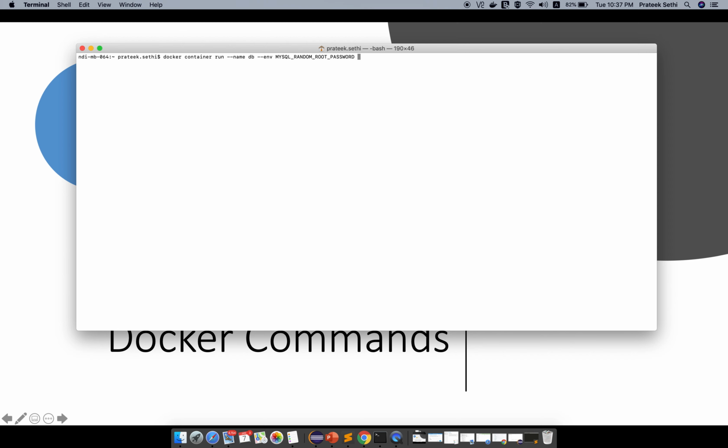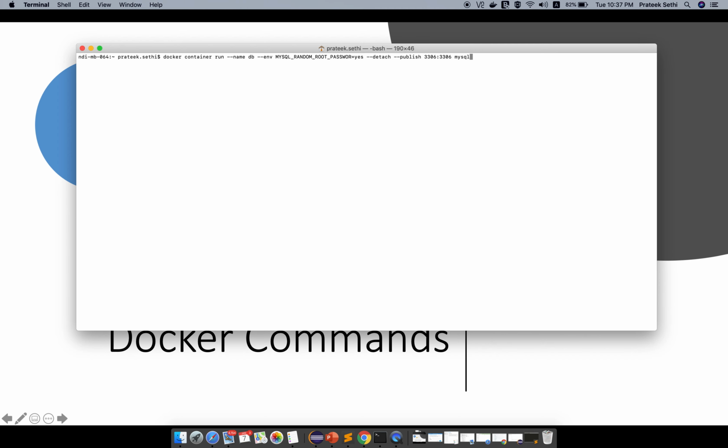We give this value as yes, and then --detach, which will run it in the background. I want to run this MySQL on the default port 3306:3306. Again, I already explained about publish in my previous video. If you have doubts, you can check my previous video.